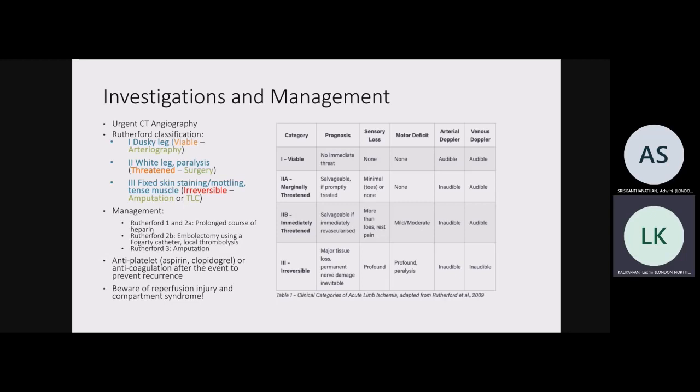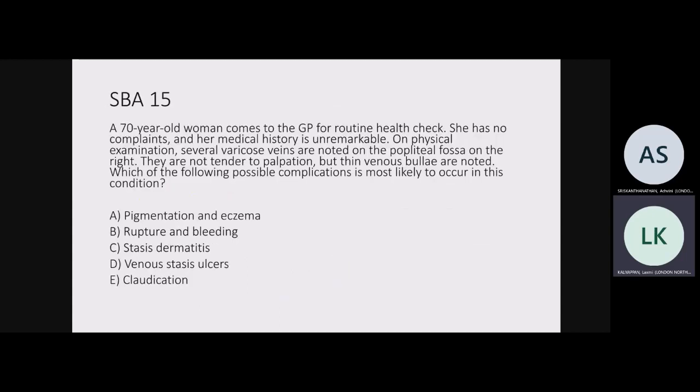Management depends on which class your leg or disease is currently presenting at, and in all these patients we still give antiplatelets, so aspirin or clopidogrel, after the event to prevent recurrence. So obviously before someone goes into theatre, you wouldn't start aspirin or clopidogrel just because of the bleeding risk. But yes, also be aware that these patients can suffer from reperfusion injury. So once you've opened up the blockage, you get a lot of reactive oxygen species, or even compartment syndrome, where it's pain that's uncontrolled with analgesia.